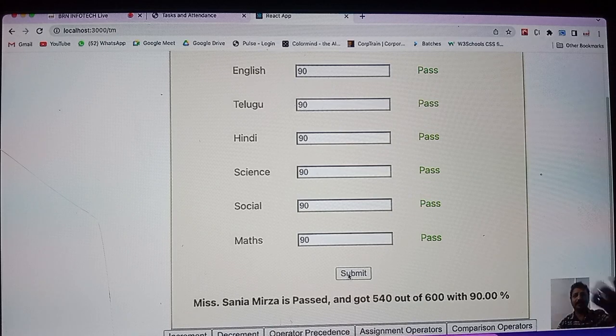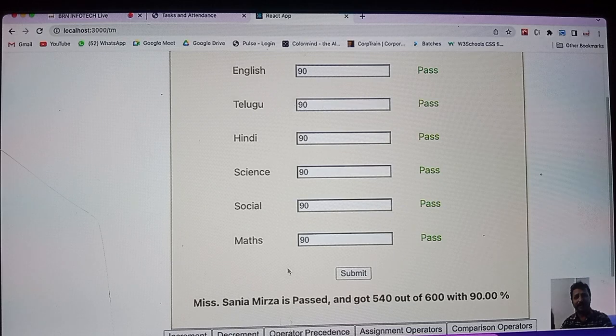Understood how to get the values through ref. Through JSX, we are creating it. Through ref, we are giving the name and accessing its values, and through if else if and operators, we are comparing it. Based on that, we store the value and build the message. Now this is fine. Gender, male and female, we are getting through radio buttons. If it is five radio buttons also, we can do it.